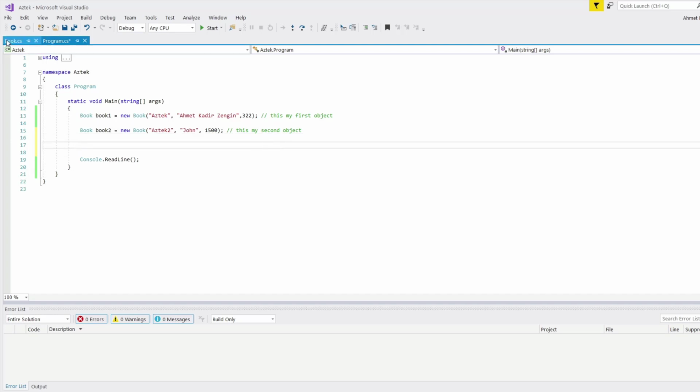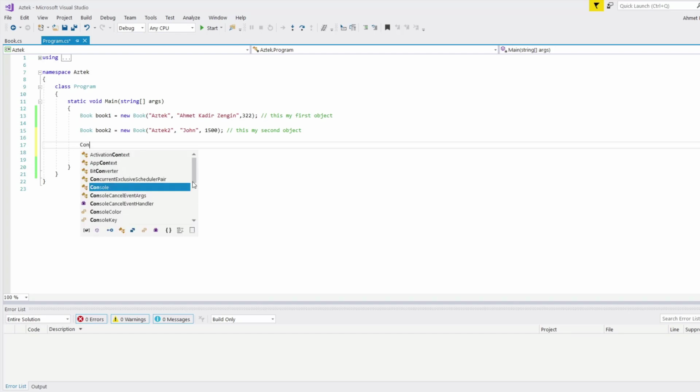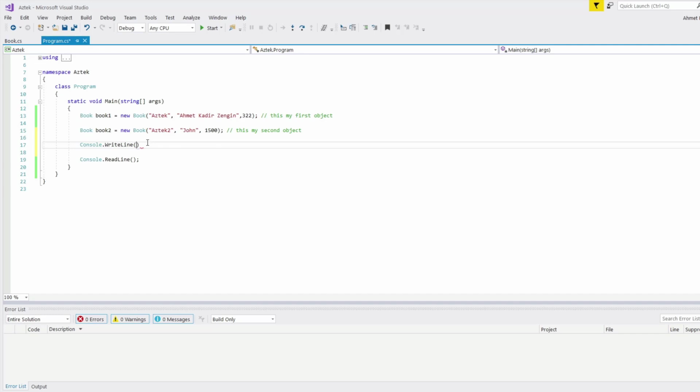Okay, now I need to call that bigger than method. So let's do that. Let's create a Console.WriteLine command and print that out. I can easily do this, but how am I going to call that method? In my class, how do we call a method? If that method was in my program class, I could just write bigger than and put some parentheses, like that, right?